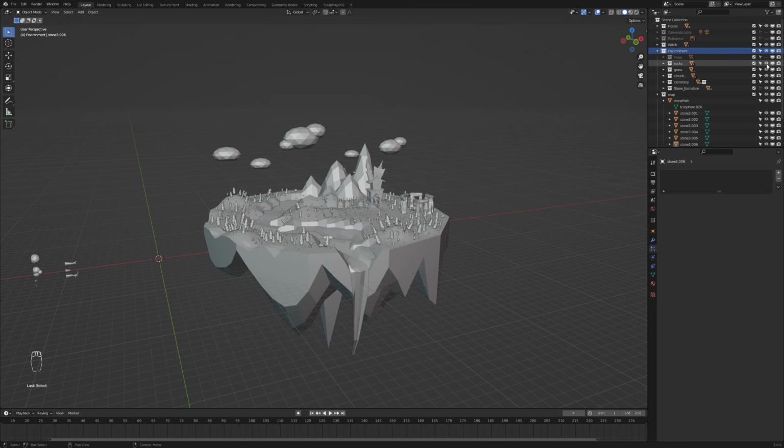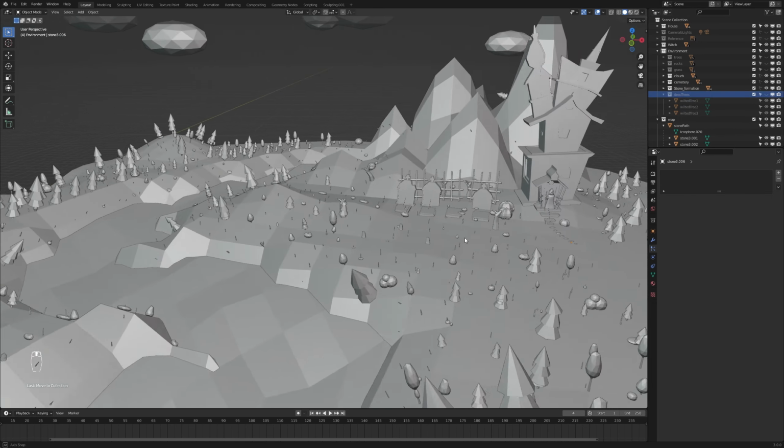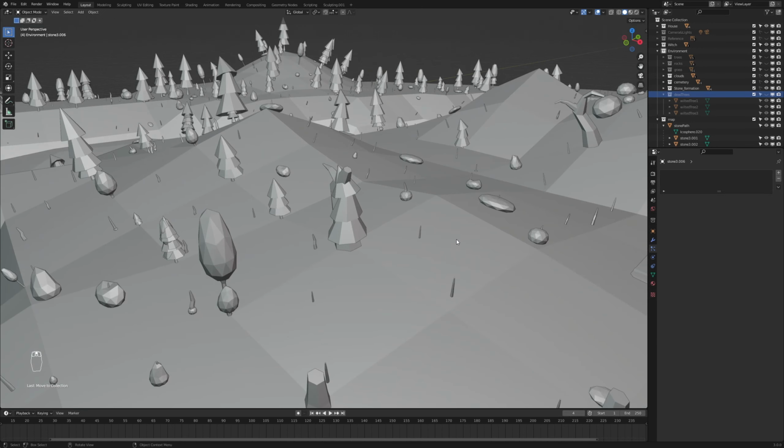So right now, if you want, you can select the collections for trees, stones, bushes, and the wilted trees, and you can make them not visible when you watch the viewport if that's a problem for you. If not, you can just leave them there, but I prefer to do this. So we just have to toggle the eye itself. And I want to take the dead trees out and put them in the environment so they are separate. And here we go. Now the map is clean and they are still here in our particle system.